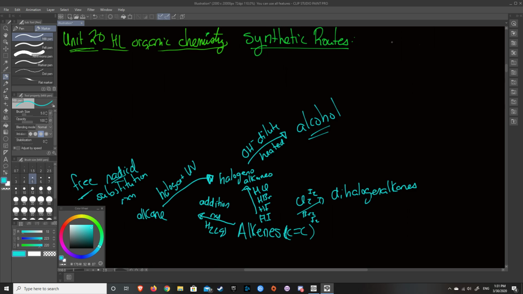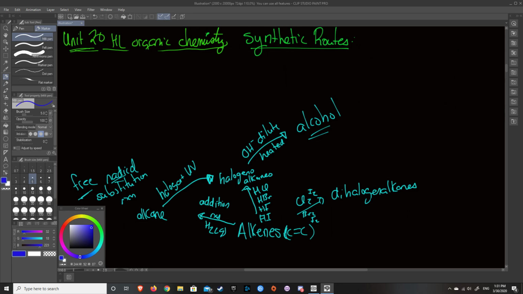Let me give you an example up here. I'm just going to change the color just so we can see some of these reactions. We can have CCCl, or we can have CCCCl. So we can have two different reactions. We can either form a secondary alcohol where we get rid of this chlorine and form an alcohol, or if we had a primary halogenoalkane, we can react that to form a terminal alcohol, a primary alcohol versus a secondary alcohol. And it depends on the identity of the halogenoalkane.